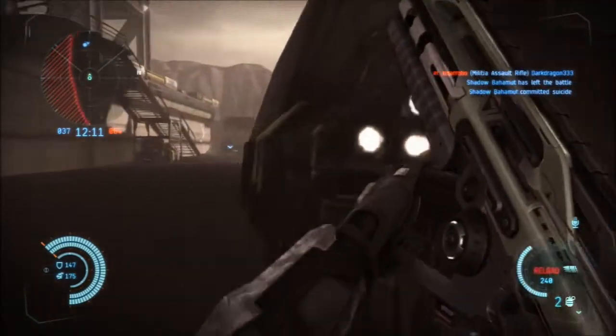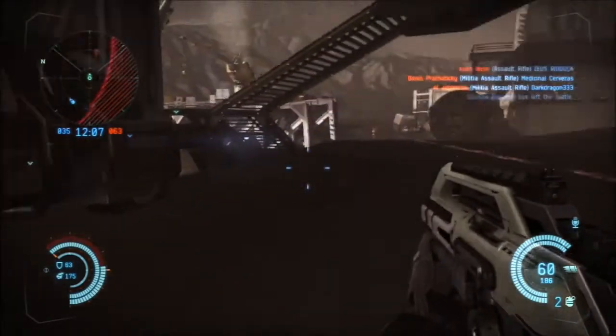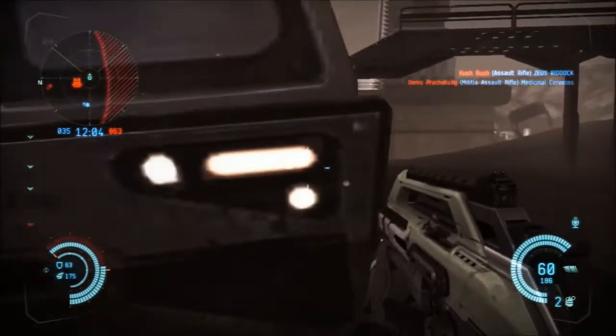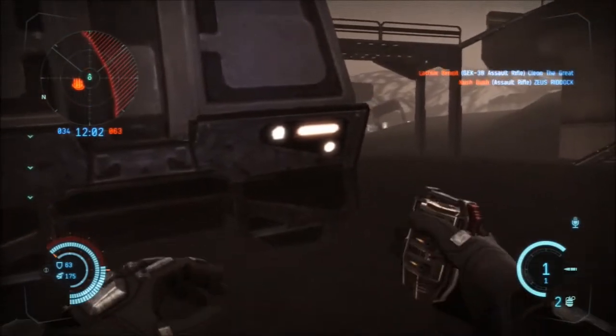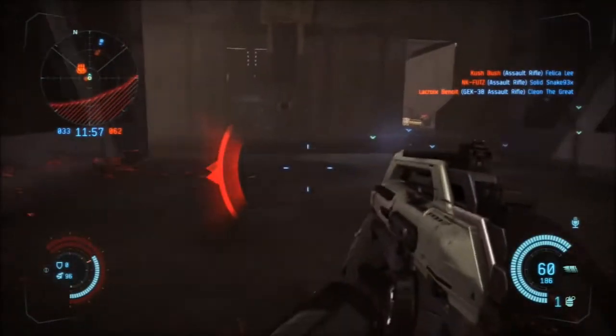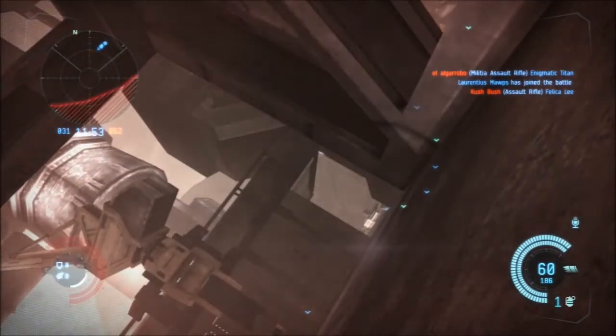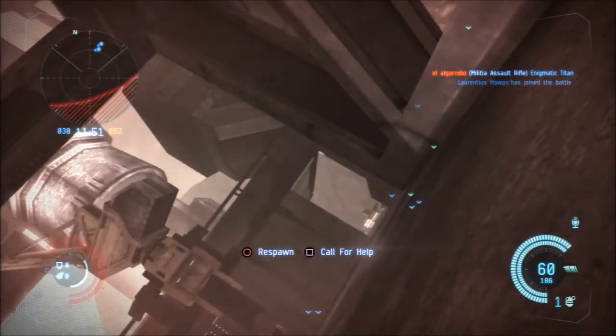Bloody hell. Everyone seems to halo jump as well, I've noticed. Oh, God. Okay, I'm running away. Let's go. Grenade around the corner. Okay, oh dear, there's someone around here. Oh, bloody hell, I'm surrounded. I just spawned whilst being surrounded, so I was pretty much a goner.